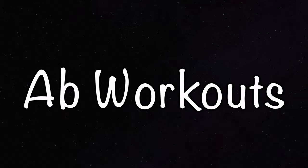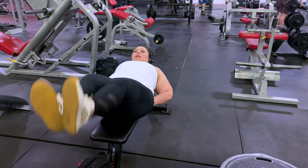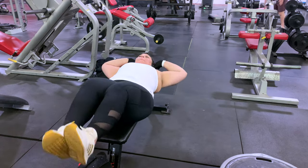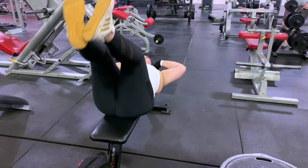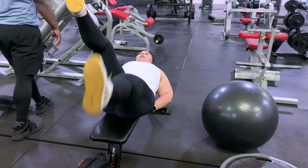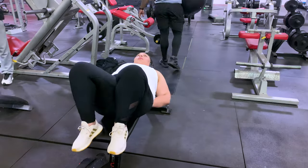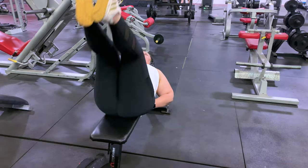Guys, heading on over to ab workouts, and the thing that I love about these two that I'm about to show you here is that you can do them at home. Even if you don't have dumbbells, you better grab that bottle of detergent. But the first thing we're going to do is leg lifts, and I started out with double, raising and lowering my two legs, and then my hips started popping weird, so I went to one leg at a time and then just alternated back and forth between one leg, two legs.